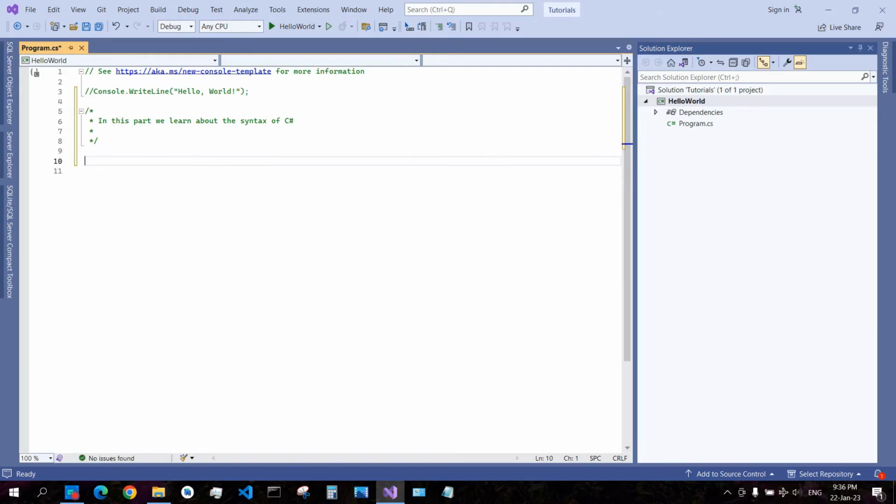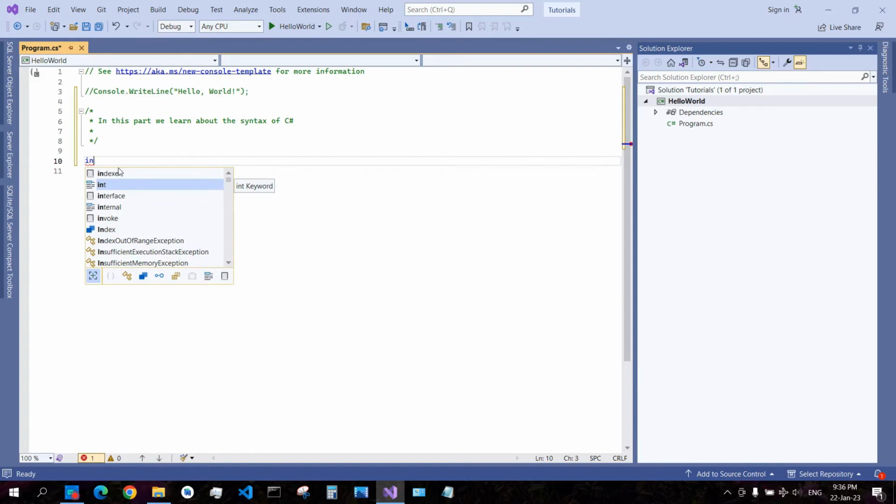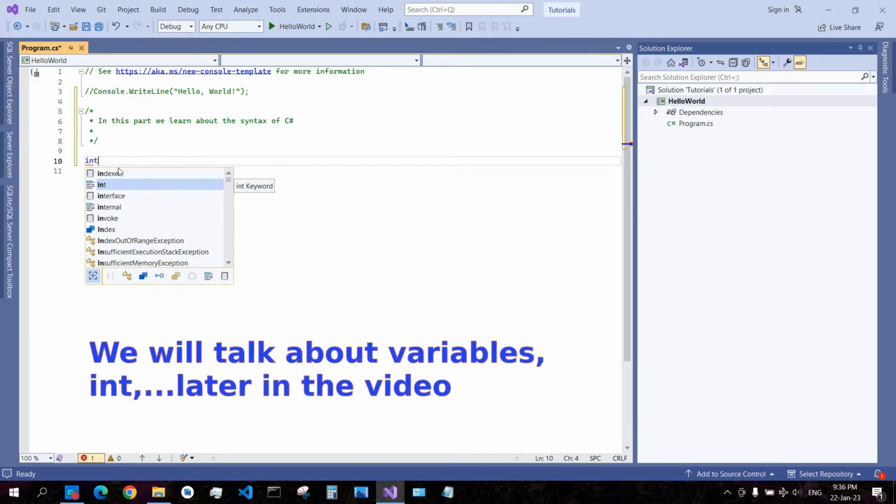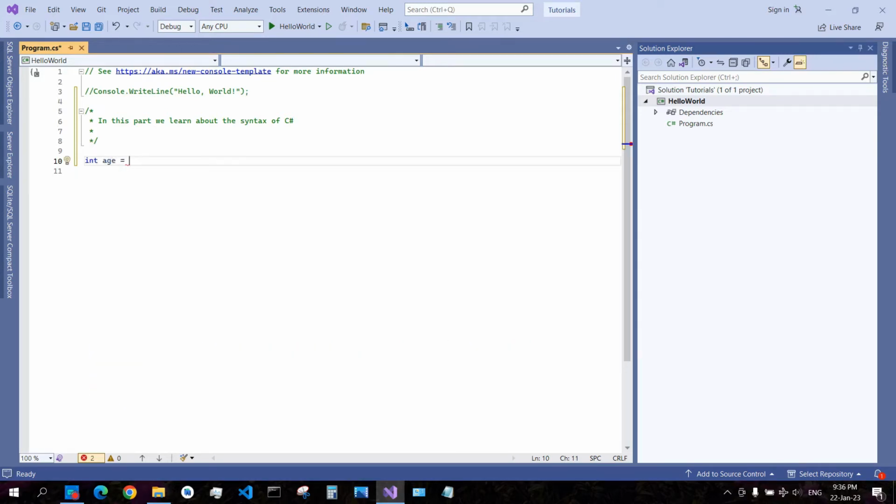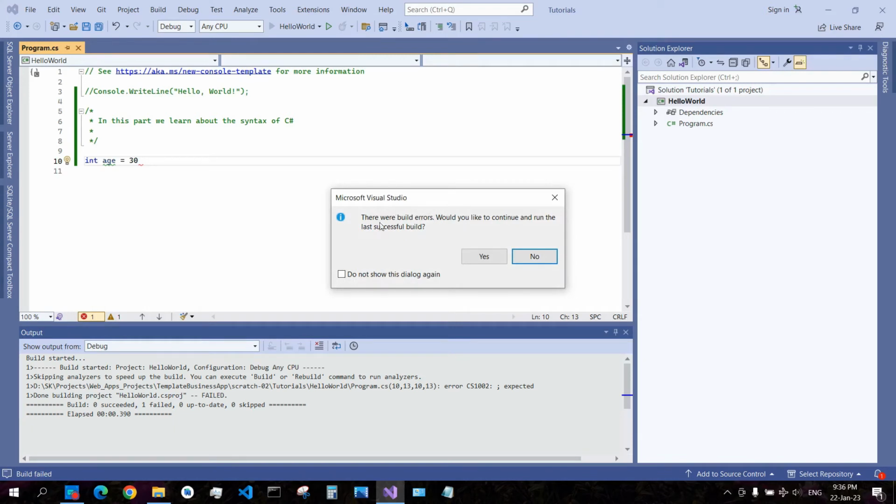For example, if I want to initialize a variable, integer age, and assign a value to this, for example 13, without semicolon, I see an error, and if I want to run this, I see here a message: there were build errors.